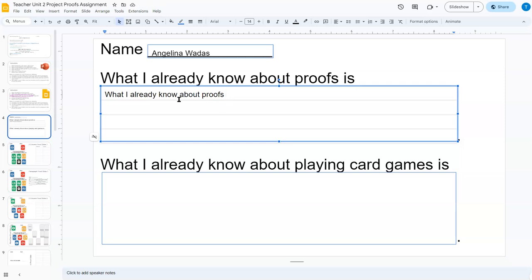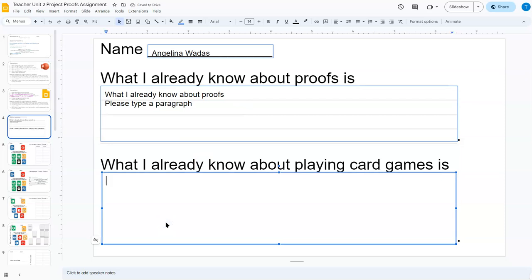For example, if it says I'm given 2 and 2, and my goal is to get to 4, then I'm going to say 2 and 2 is given, right? So that's what we've been working on. So what I know about proofs is what? That I'm given a hypothesis and I'm trying to get to a conclusion, and all of the stuff in between are my statements of how to get there. This needs to be a paragraph. Whoops. All right, so this is going to be a paragraph.